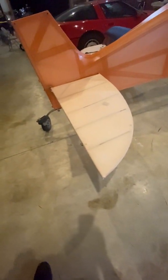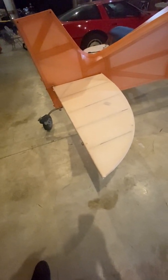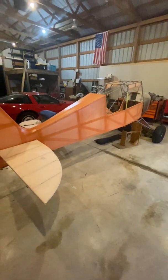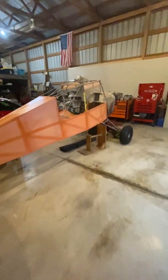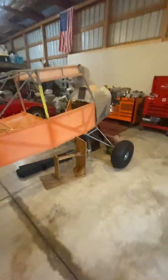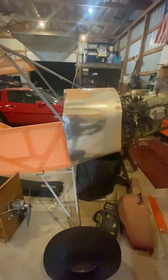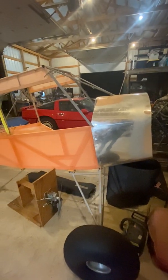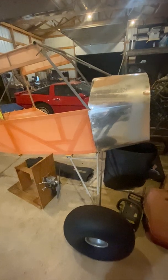Elevators, I'm just using the same elevators. I don't think they need to be any bigger or heavier because they're pretty robust as it is for an airplane this size. And then here's just a good overall view of where it currently is. Once I get the boot cowl buck made up and get the carbon fiber laid, I'm ready to actually paint the fuselage and do the wiring.